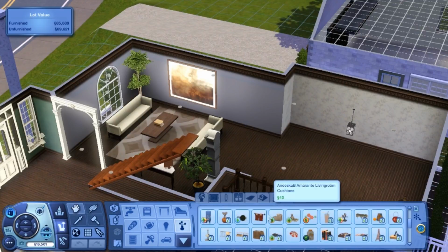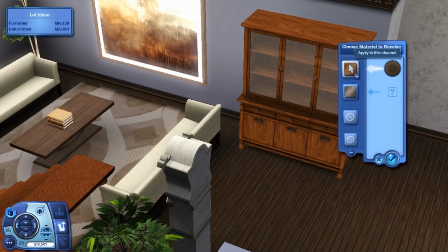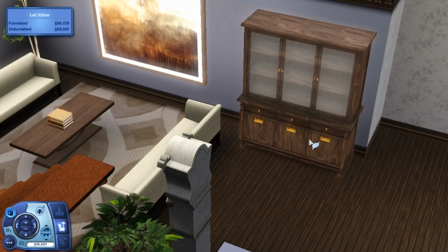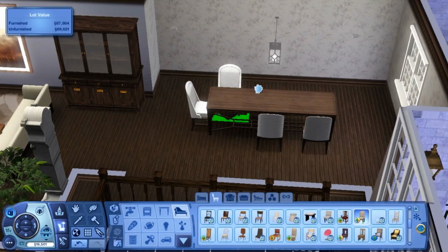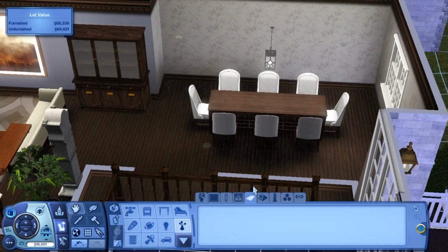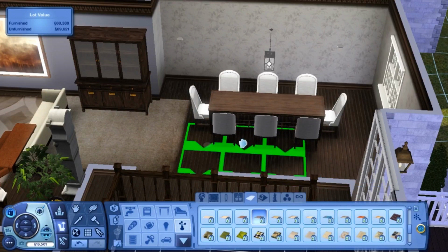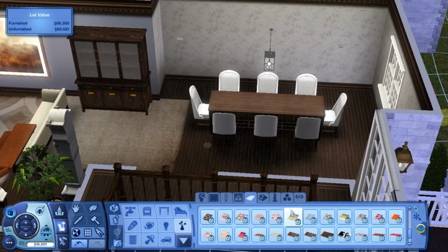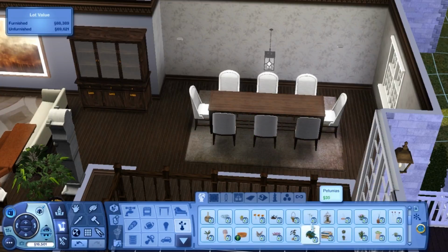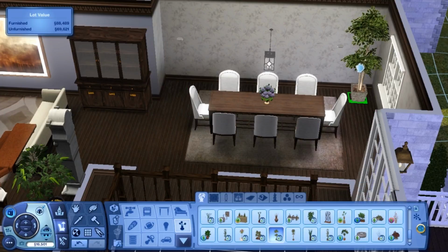I made a spare bedroom in my dream house, which I will show you guys in the future. I'm playing in that house currently, and when I showed you my town tour, that's the one that was highlighted where my Sims were currently playing. I made a yellow and white room in the basement, and I did the same kind of thing with the bed and the nightstands and the dresser, and I just love the way that it turned out. But that room has a little bit more in it, and I cannot wait to show you because, I don't know, in The Sims it just looks so good, and I bet you in person it would be gorgeous as well.